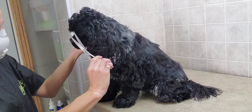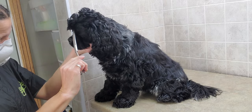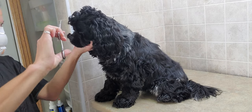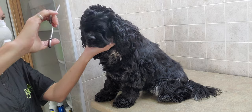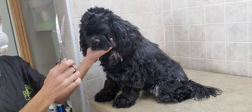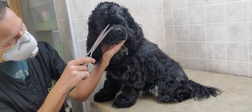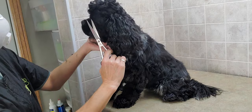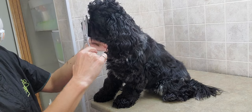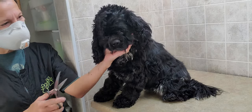So I'm just going to start grooming here. Her face doesn't grow in too much, but just right around her eyes, I'm just going to trim that up. We're going to be keeping her a 3/4 inch blade and scissor cut today, so still keeping some length as winter is approaching. We want to keep her some length so she's still nice and warm for when that cold weather starts coming in on us.